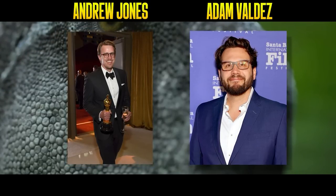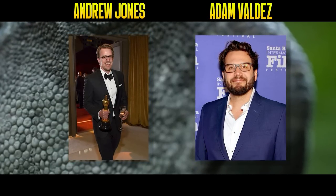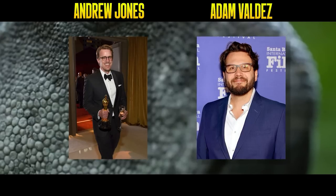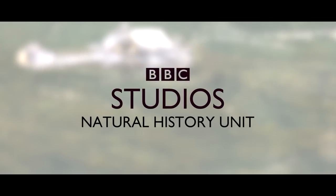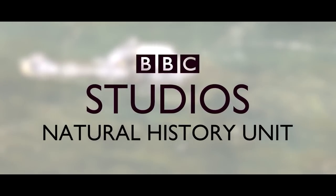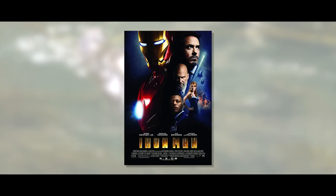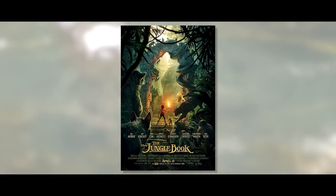Aside from the artists doing all the hard hands-on work with the dinos and the paleontologists guiding their hands, the directors are the most important in regard to how the show is shot, how the animals are portrayed, and much more. The show is also produced by BBC Studios' Natural History Unit in conjunction with Jon Favreau of Iron Man, Chef, Lion King, The Mandalorian, and Jungle Book fame as executive producer and showrunner.